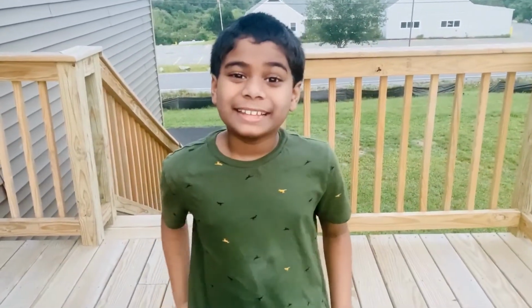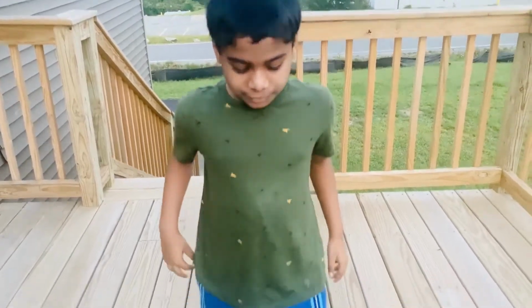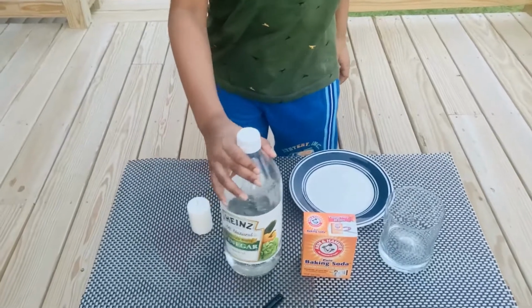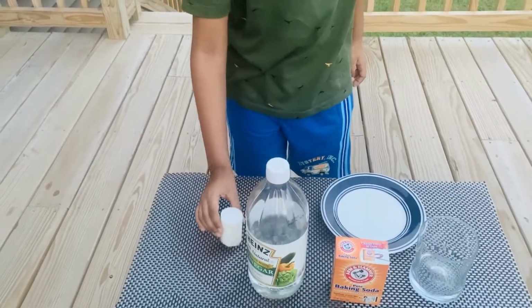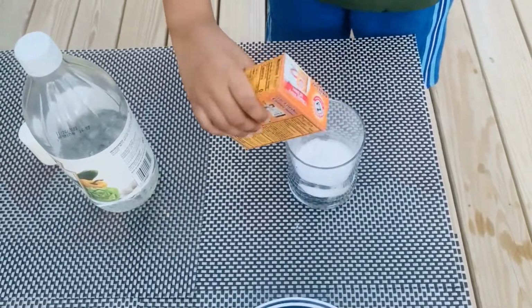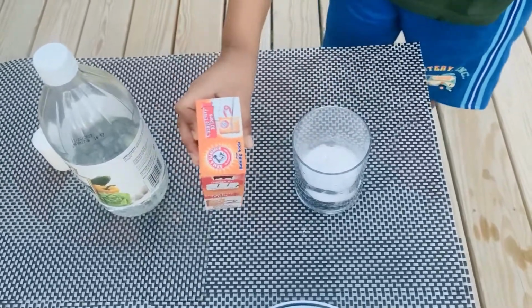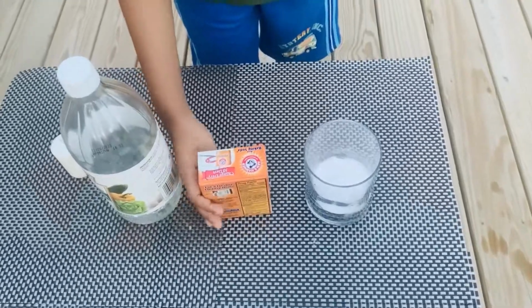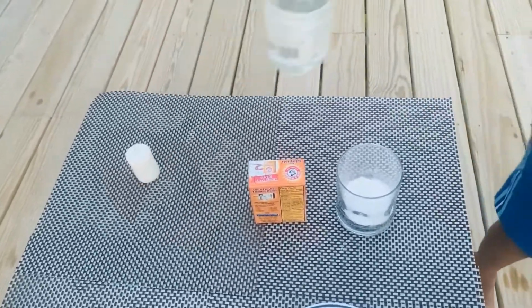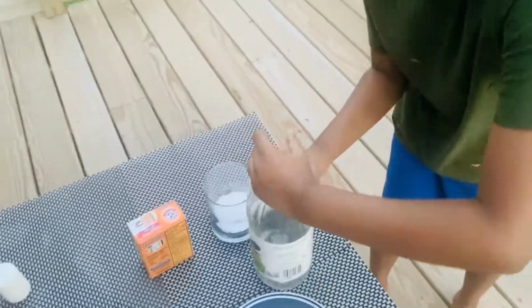Going to do a little fun experiment about carbon dioxide. So first I have some baking soda, some vinegar, and this candle. Okay then, so we put in some baking soda. Alright then, so now, as I told you, some vinegar next.